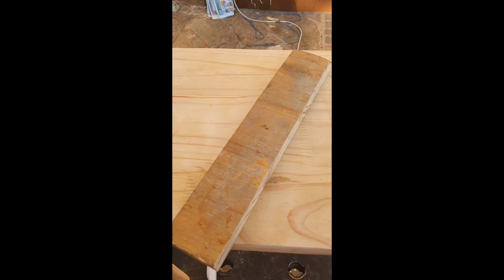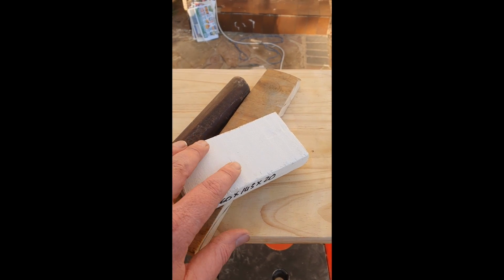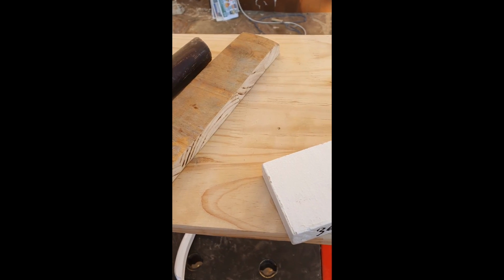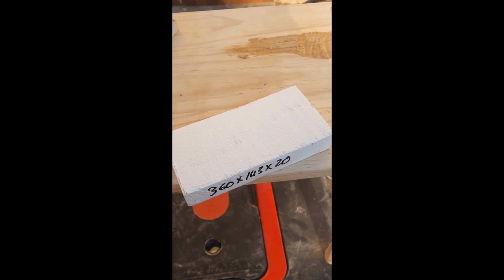Now for a little PSA. Never throw away offcuts. These offcuts here are from different things. This is from before, these two are from today. Never throw away offcuts because you can always find something for them. This was from a previous project that I was doing. As you can see, that was the dimensions of the wood originally.